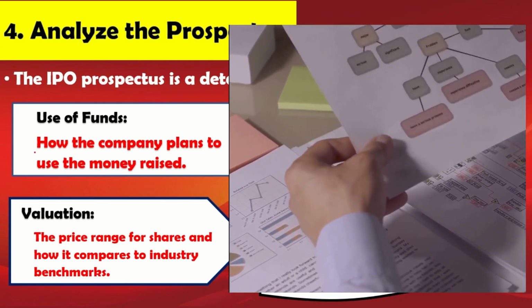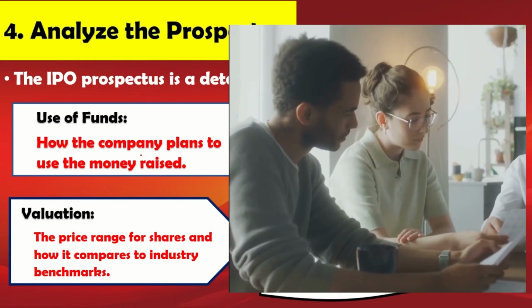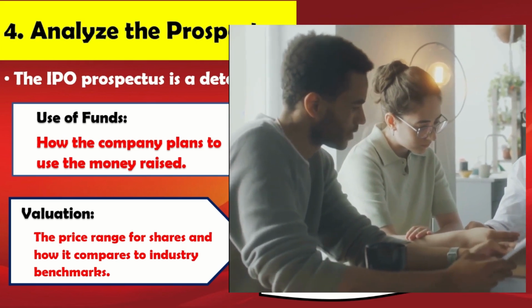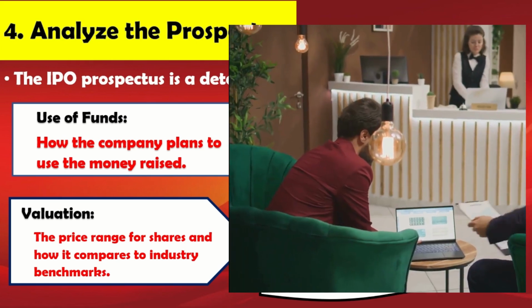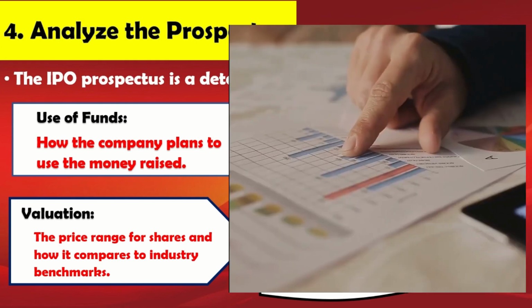The first thing, the use of funds. That is the purpose of an IPO. If the fund is coming in, what will the company do, whether they are making an expansion or settling their debts. So you need to check what the main use of funds is, as well as what risk factors are there for their business. How many competitors there are, you need to analyze.